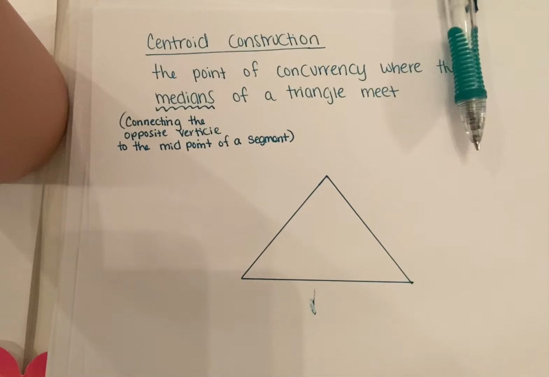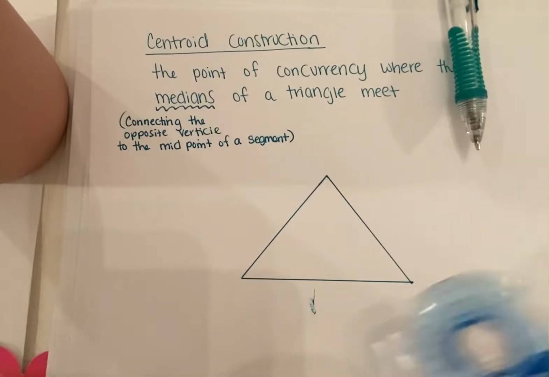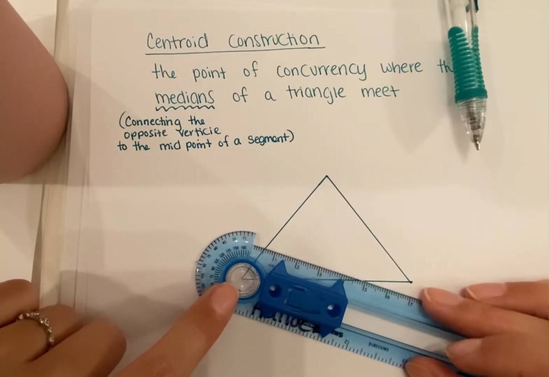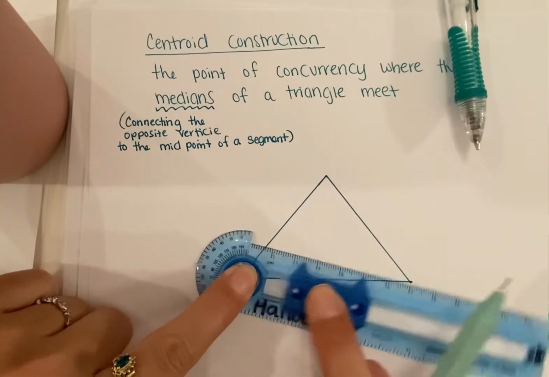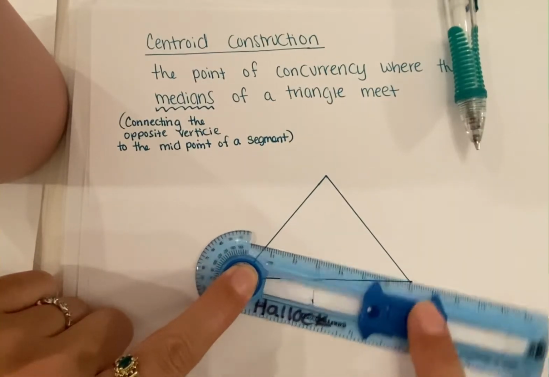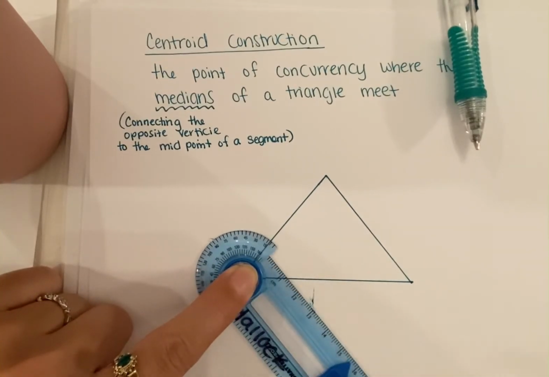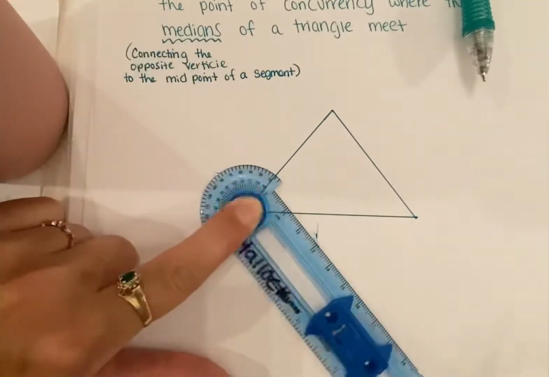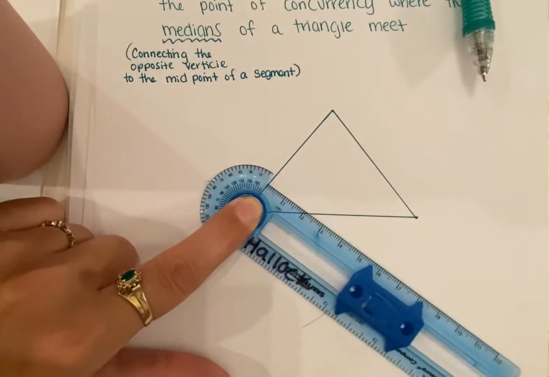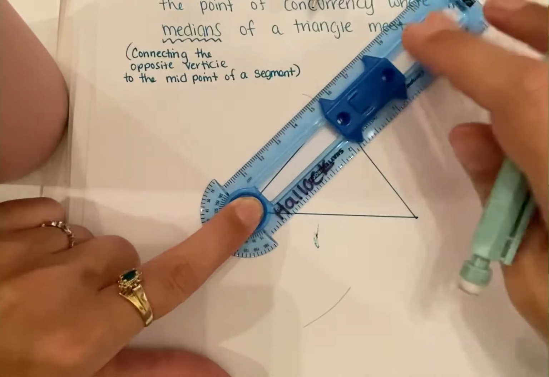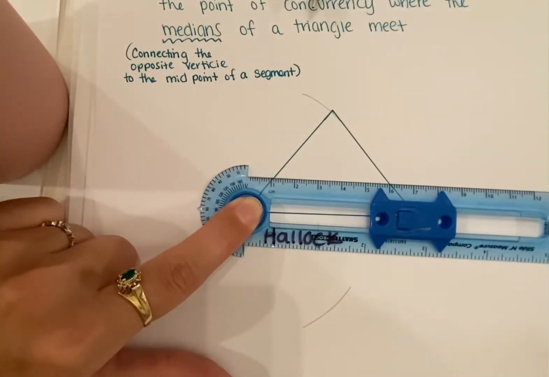So first thing we're gonna do is find the midpoint of two of our sides and connect it to the opposite vertice. I'm gonna start by putting my needle on one of the vertices of the triangle, and I'm going to extend more than halfway. This is basically the same thing as a perpendicular bisector, but we're not actually creating the perpendicular bisector portion. So I'm going to make an arc down here, and I'm also going to swing that same amount up here. It should be open more than halfway with your triangle.